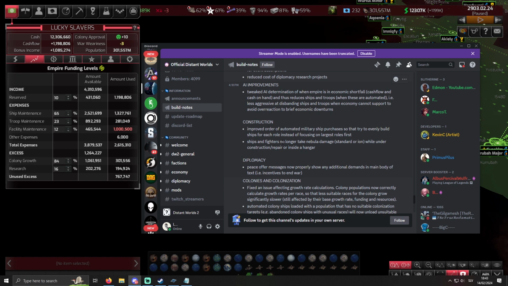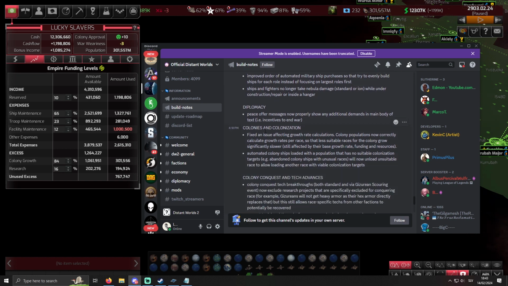Construction, diplomacy, colonies. Peace offer now properly shown, any additional demands in main body. Okay, that's a slider there on the side, if it's a lot of things that you would get, for example, for making peace. Ah, okay. Didn't know there's a bug with that. I mean, it was a wrong growth rate calculation, it seems.